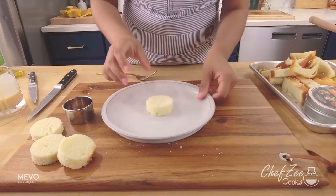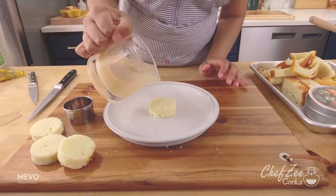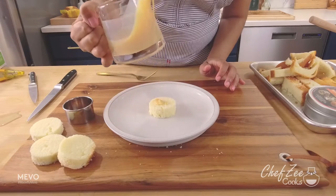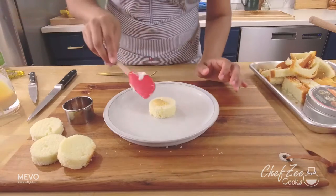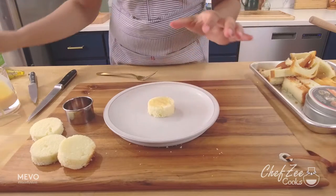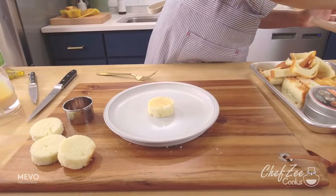So we're gonna take our pound cake, just a little dollop of the sweet condensed milk. Yep, that's all we want. Cause remember, this is bite size. Ya tu en miniatura. We're just gonna spread that. And when I tell you people love bite size desserts, they go absolutely crazy for them.